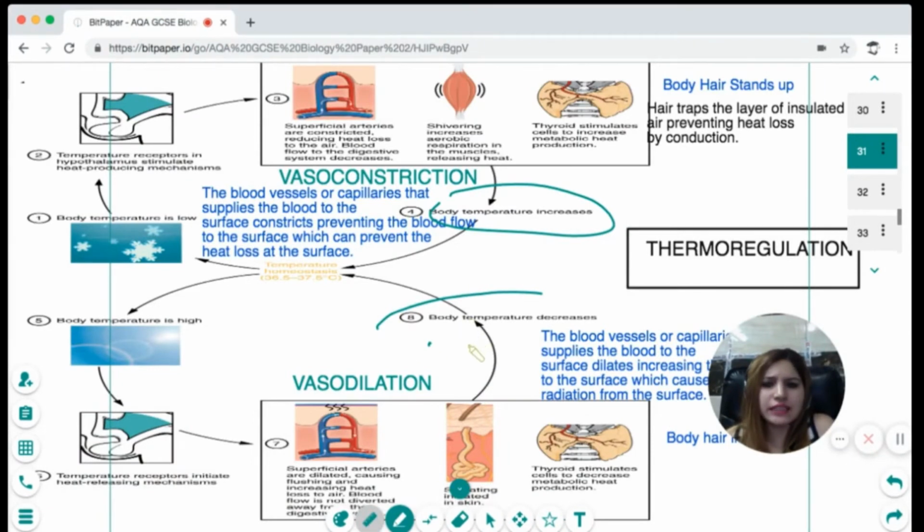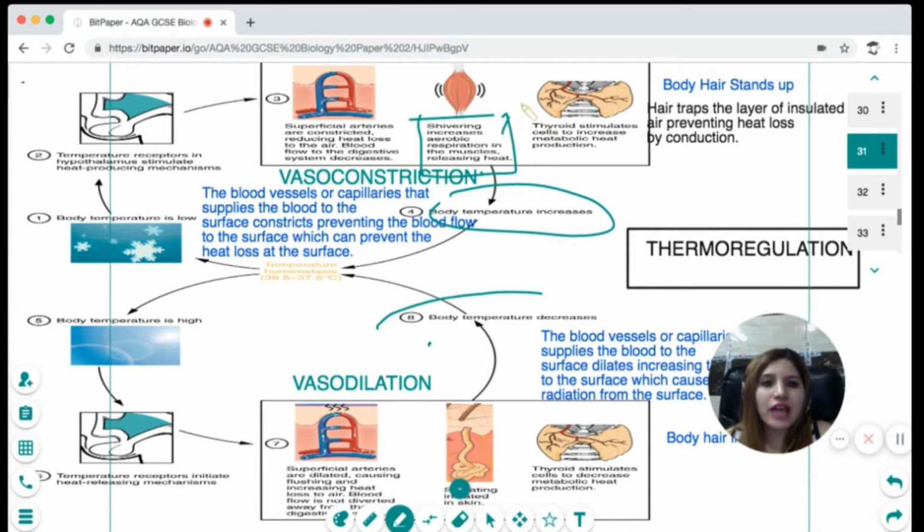Now the concept of thermoregulation: what changes take place in the body when suddenly the temperature becomes too low. When the temperature becomes too low, you must have seen the body starts to shiver. Why? Because the body detects that there is a sudden decrease in body temperature, so heat needs to be generated. So shivering increases the heat so that the body temperature can rise to normal.